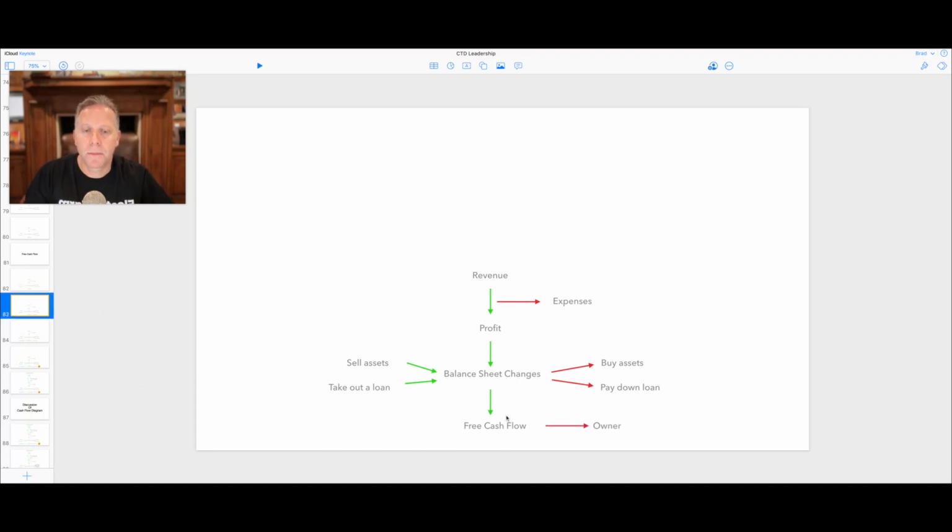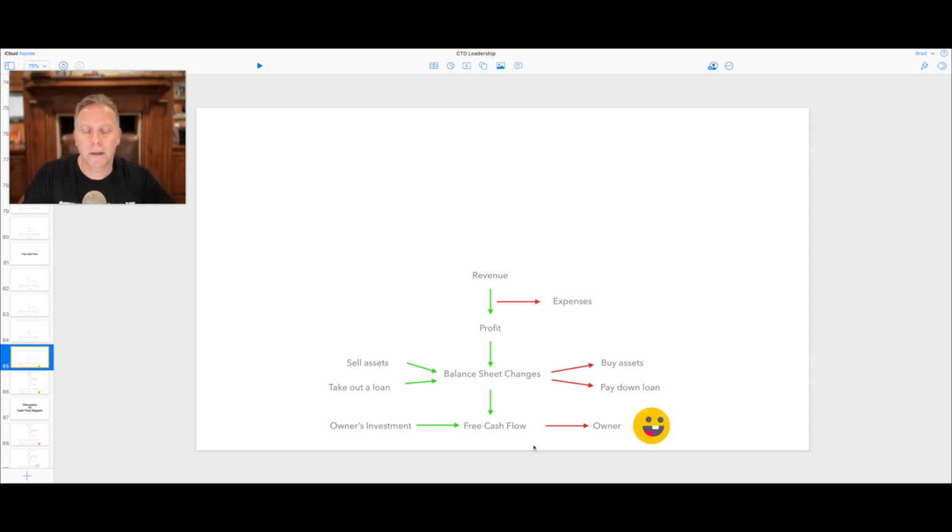Now, this is the part where if there is actual money left over in the overall business operation, not just the profit, but everything with the business, that is money that the owner can finally take out of the business. If, however, the owner decides to put money into the business, that would be money coming back in, just like taking out a loan or selling an asset. If the business owner takes their own personal savings and puts it into the company, that's money moving into the actual business.